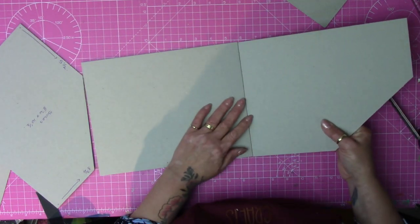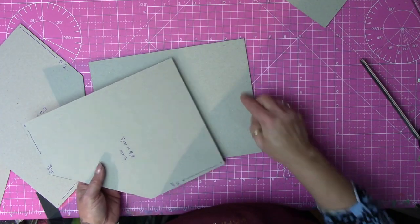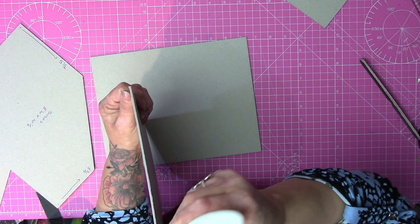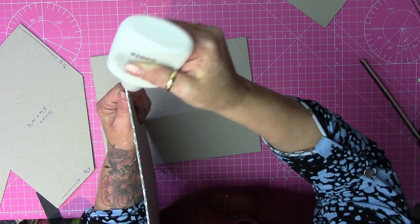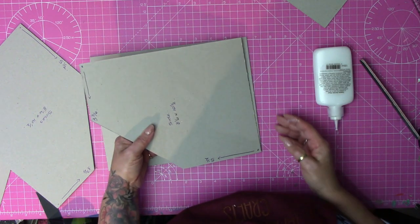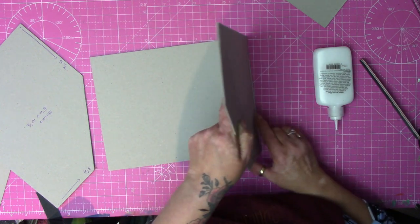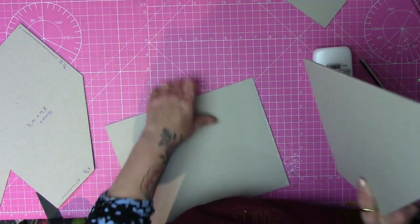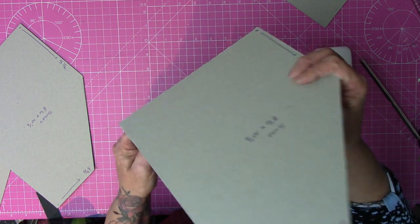So we can go ahead and put our sides on. Now, these go onto the top of our base, okay? So you will need your glue onto the edge of one of your sides, like so, okay? And then we're going to put it so that it literally sits mirroring that edge. So let me stand it up this way and you can see I'm putting it onto the top of our base, not onto the side.